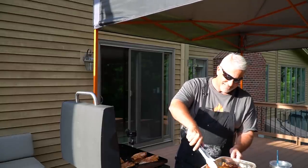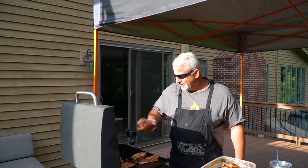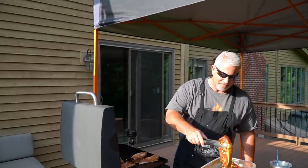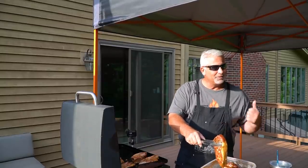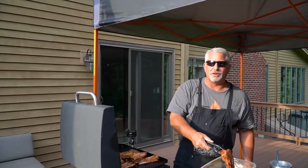All right, guys, we're going to be back tomorrow to see how these came out. We're actually having these for breakfast, in case you were wondering. You smell that, though? It smells marvelous. I don't know what the over-under is on you burning the marinade. I might have to move these off once in a while, clean up, and start over, because I think there's brown sugar in here, and it's going to get all over and stick right to the griddle.